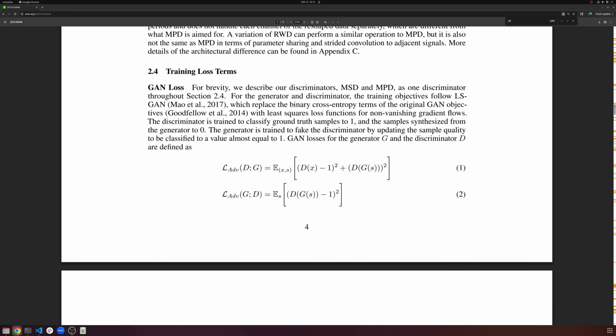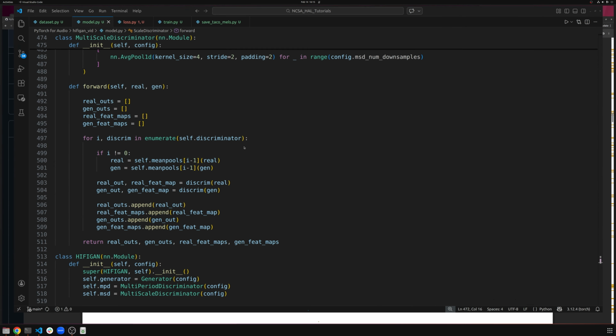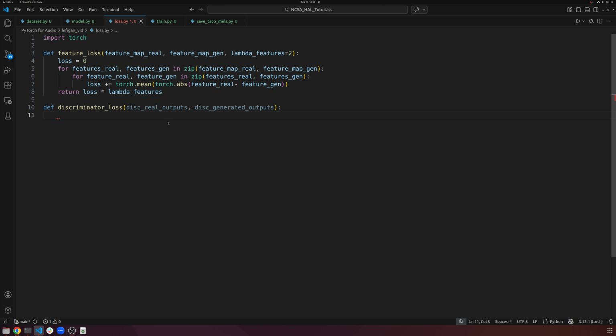Basically, in the normal GAN loss, what we do is we do binary cross entropy, right? Basically, the discriminator should predict the real images as 0 and generated images as 1, or vice versa, however you want to do it. Instead of doing binary cross entropy, we will use mean squared error. So let's kind of see how this works out.